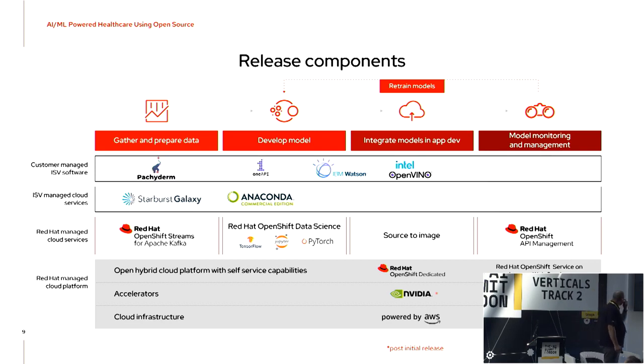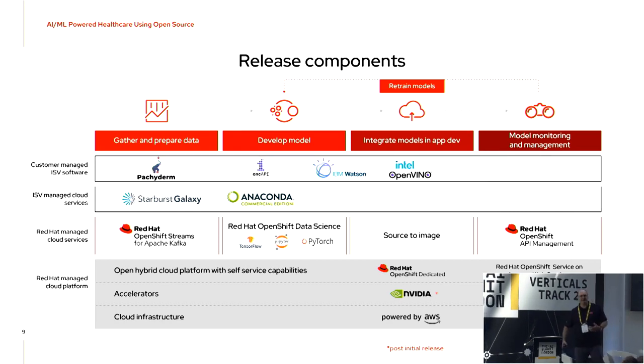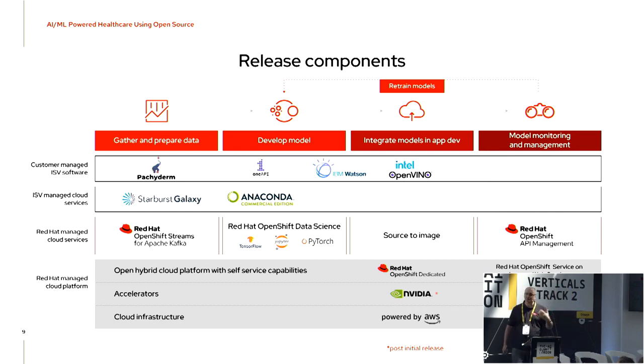It runs right now in the cloud on AWS, soon coming to Azure and GCP, and also coming in a few months on-prem. So you have your accelerator layer with NVIDIA GPUs that are fully supported by NVIDIA. You can do, of course, GPU slicing and everything to share those GPUs because they are quite costly among people. And then you have this layer with the managed services from Red Hat with the OpenShift data science services, the notebooks and everything, the model training, model serving part.